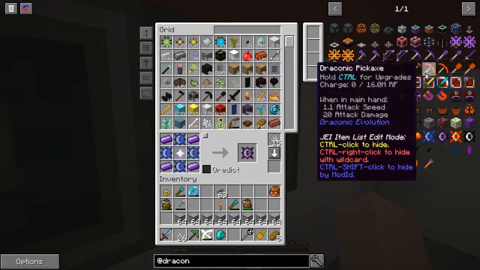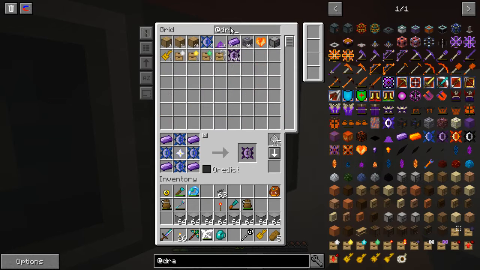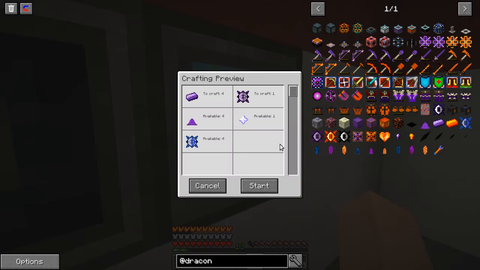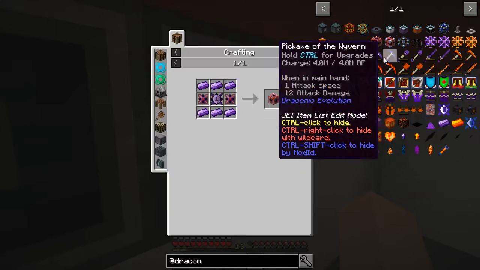So now we can come in here and we should be able to again go to @Draconic. And now we can craft wyvern cores too, right? We need 1 of those, right? So let's go ahead and tell it to make 1. Go ahead and start it, and it should do that pretty quick. 1, 2, 3, 4. There's a wyvern core. Sweet. Now, I have no idea how many of these energy cores that we're going to need.